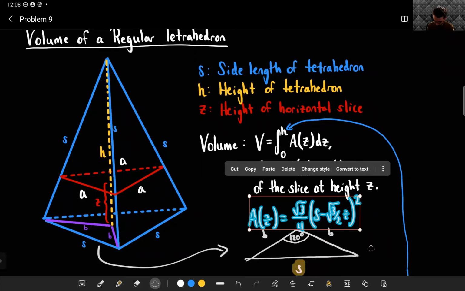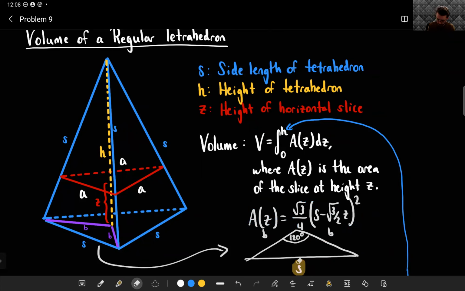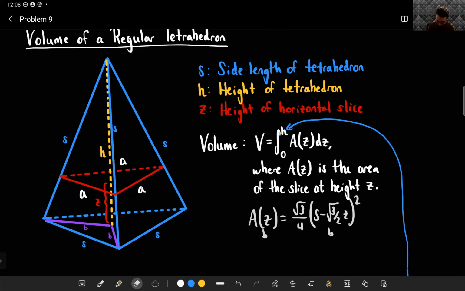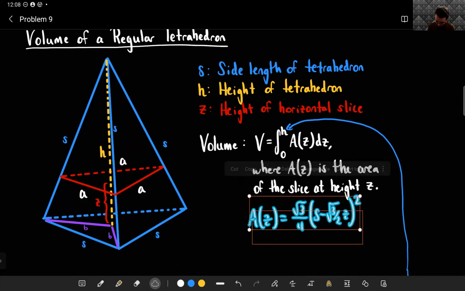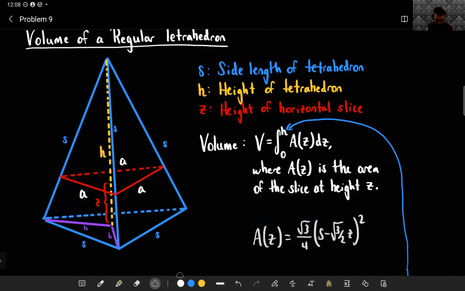We wanted some nice area formula. Well, maybe not so nice area formula that we can just plug right into the volume formula. So similarly, take this, plug it in here, and okay, depending on your particular choice of s, you should be able to integrate this thing and get a number out. So yeah, there you go. That's like 90% of the hard work done.